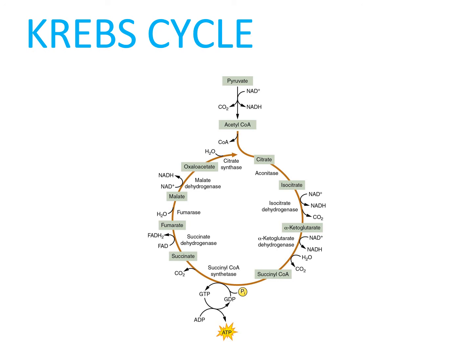Also produced during the Krebs cycle is NADH, FADH, and hydrogen ions. If we have too many hydrogen ions, the cell becomes too acidic. Therefore, we have to move these hydrogen ions to the electron transport chain, which is the last step of aerobic respiration.